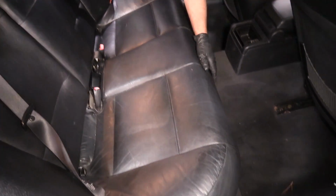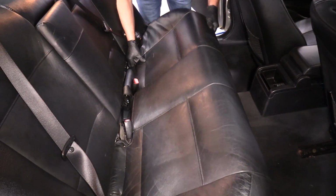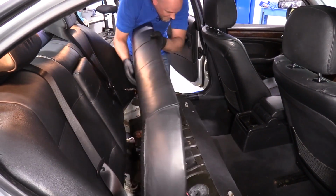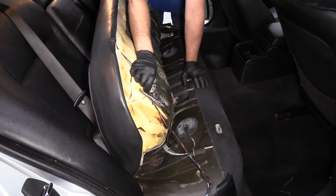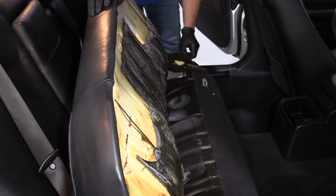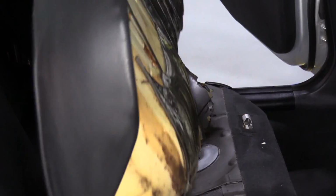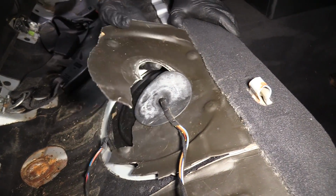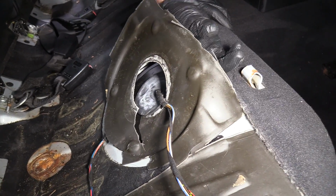Grab under the front part of the seat and just pull up, just like that. Then you're going to go on the other side, do the same. Just like that. You can twist this up and slide it forward. Oh, there is a little connector right here. Just remove that, and slide it up.